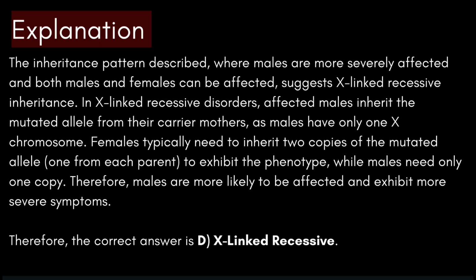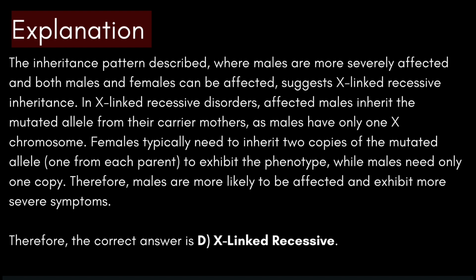The inheritance pattern described, where males are more severely affected and both males and females can be affected, suggests X-linked recessive inheritance. In X-linked recessive disorders, affected males inherit the mutated allele from their carrier mothers. As males only have one X chromosome, females typically need to inherit 2 copies of the mutated allele, one from each parent, to exhibit the phenotype, while males need only 1 copy. Therefore, males are more likely to be affected and exhibit more severe symptoms. Therefore, the correct answer is D, X-linked recessive.